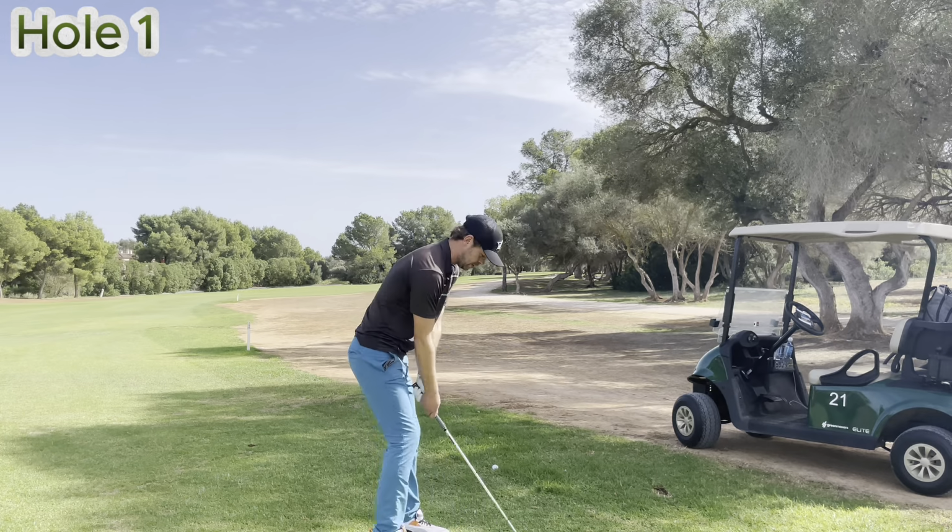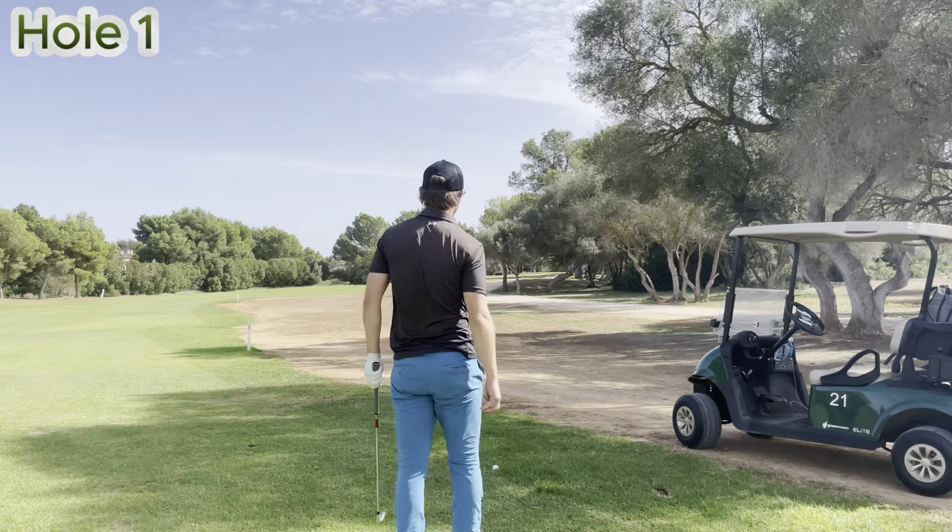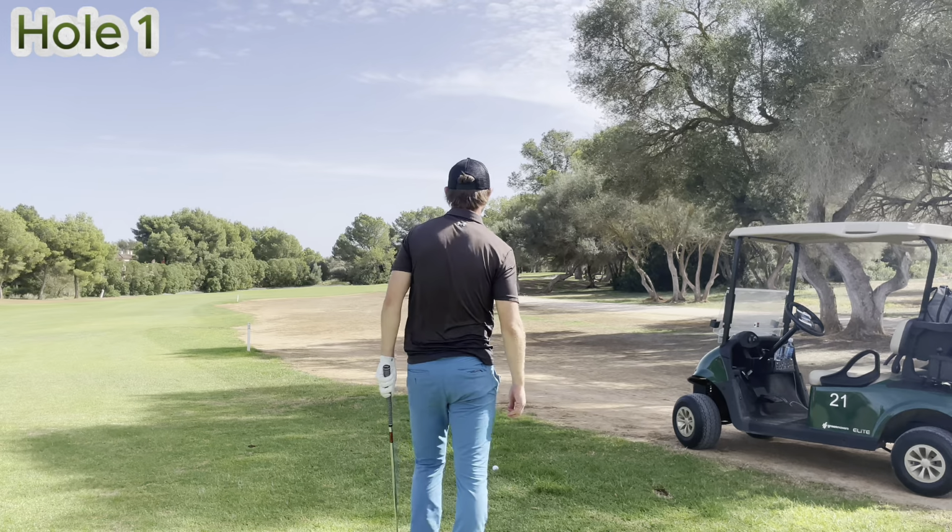Now straight into the routine. My feels. Zone in on the target. And give it a go.